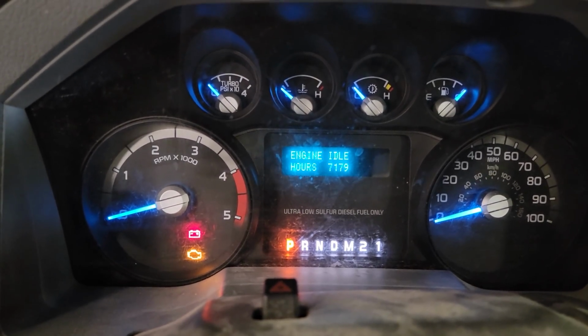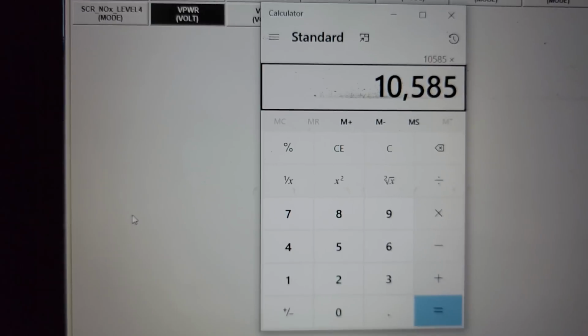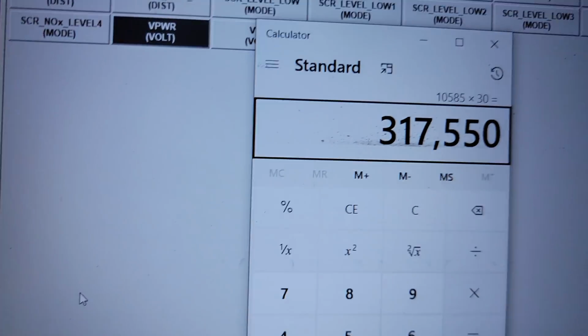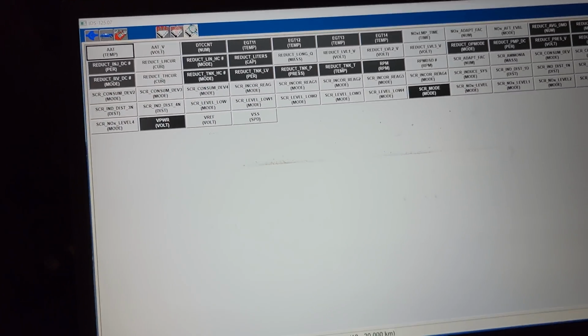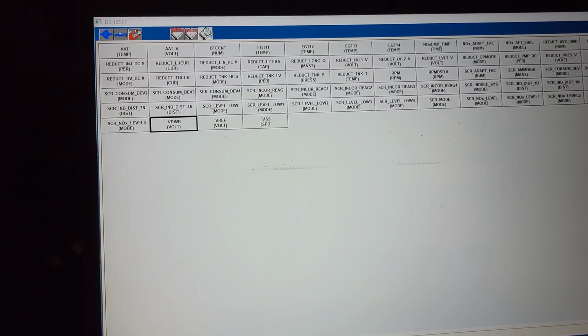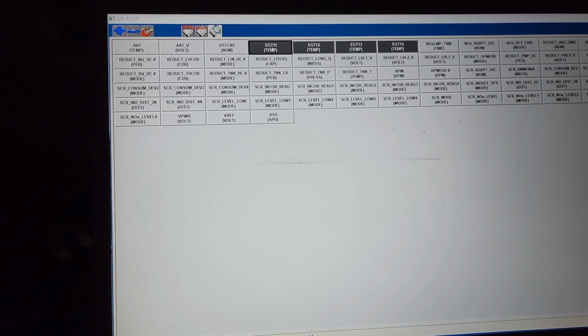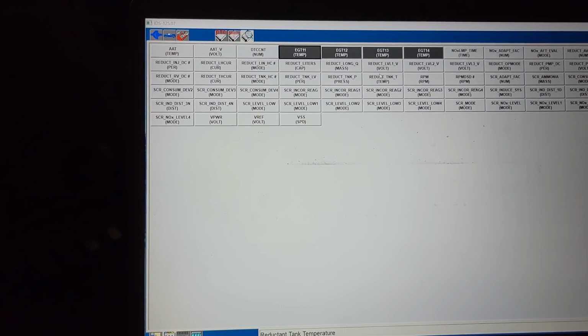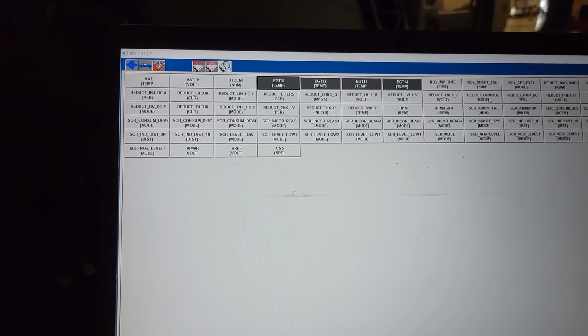We have 10,585. Let's do a little math. 10,585 times 30. Oh, we're a little off, guys. I sure hope they've been taking care of it accordingly, but how am I gonna know? But that begs a good argument, because if we have a catalyst that has that many miles or hours on it, we are going to have to take into consideration that we may have a faulty catalyst at this time.